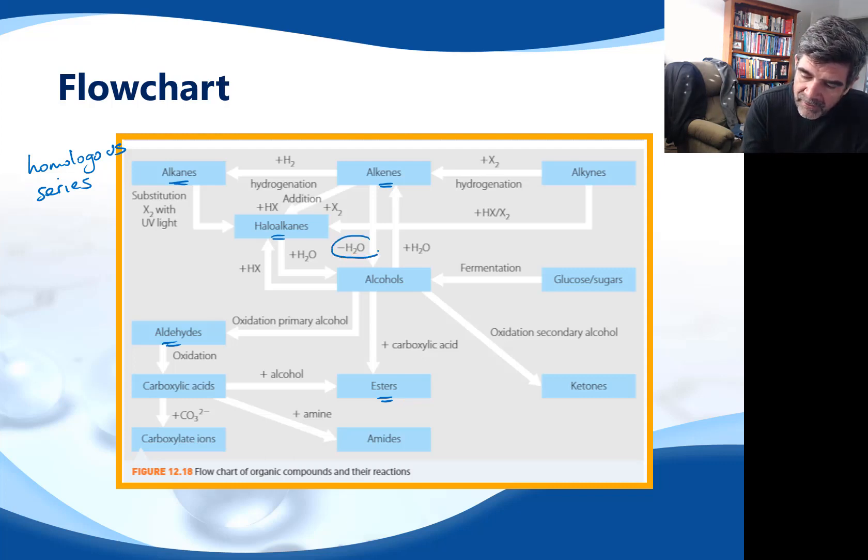So one very important pair of reactions, for example, is the reaction sequence where we can convert an alkene into an alcohol or an alcohol into an alkene. All we're doing is adding water to our alkene to produce an alcohol. One of the things that you can see from this particular diagram is that, in terms of the direction, they have got these arrows back to front. If you're going to go from an alcohol to an alkene, you're actually going to need to lose water, not actually gain water.